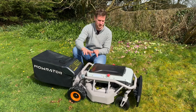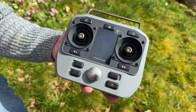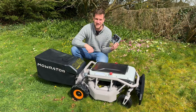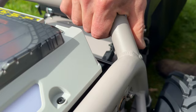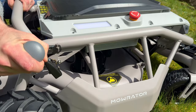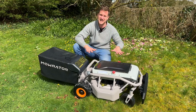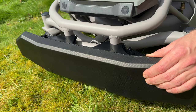We haven't yet turned it on or tested it, but here we have the controller which I'm going to say is nice and stylish and it just looks like it's got everything you need on it. There's good build quality right across the board — impressed with the welding on the frame. I've tested the height adjustment which is very easy — the whole mower doesn't go up and down like a traditional mower; it actually allows the mower deck to go up and down individually.